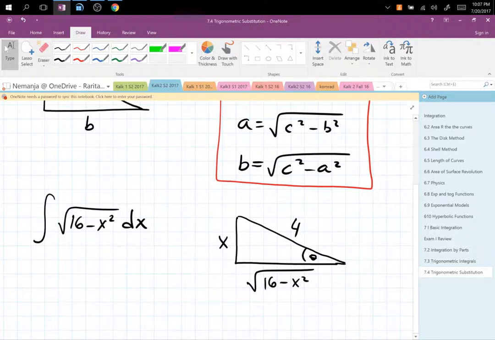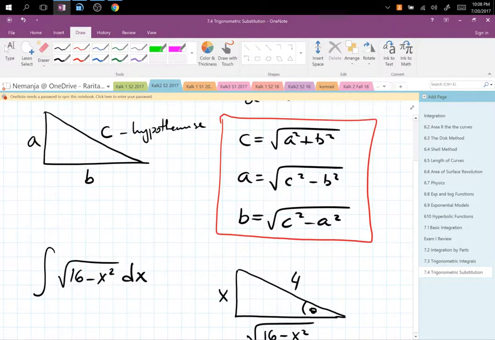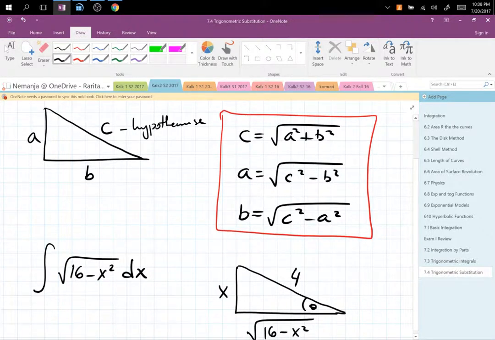And to make matters much better than what the book offers, this method gives you a triangle, so when you end up with the trig solutions, you can look at the triangle and convert them back to x's. The method they give you in the book, memorizing 3 formulas, you don't have the triangle. So if you end up with a trig function that you need to go back into x, apart from the original conversion that you used, you have to do a ton of trig identities to make it work, which is not, in my opinion, as cool as just looking at the triangle and knowing exactly what the answer is. So your goal is to figure out these formulas you already know.